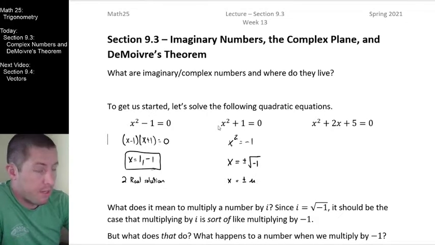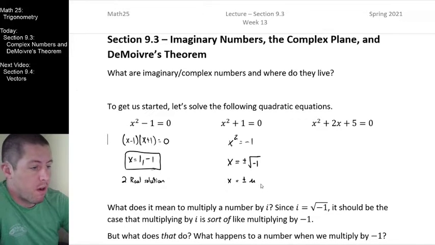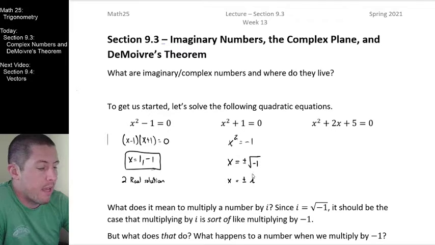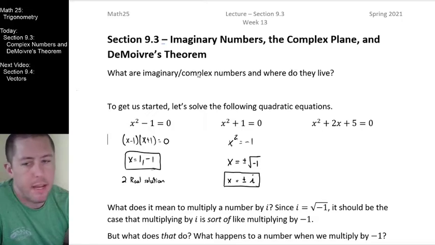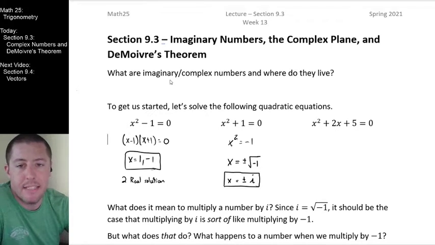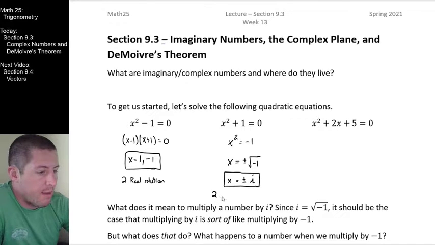So what we're going to do here is name this thing. We're going to name the square root of negative 1 to be i. And so I'm saying here that our solutions to this equation, if I call the square root of negative 1 i, standing for our imaginary numbers, and by the way, imaginary and complex are two descriptors meaning the exact same thing. Unfortunately, those are pretty unfortunate names.